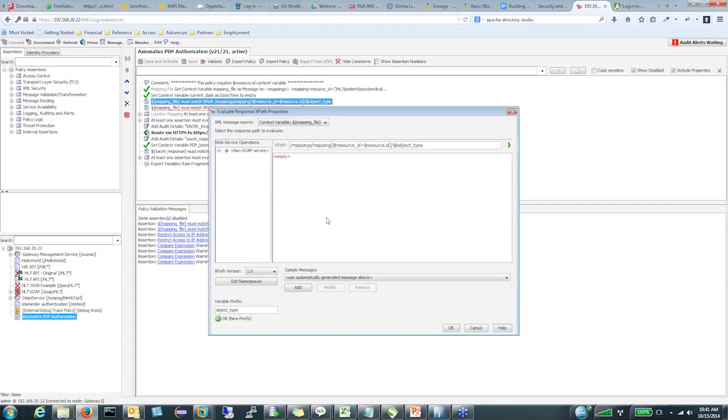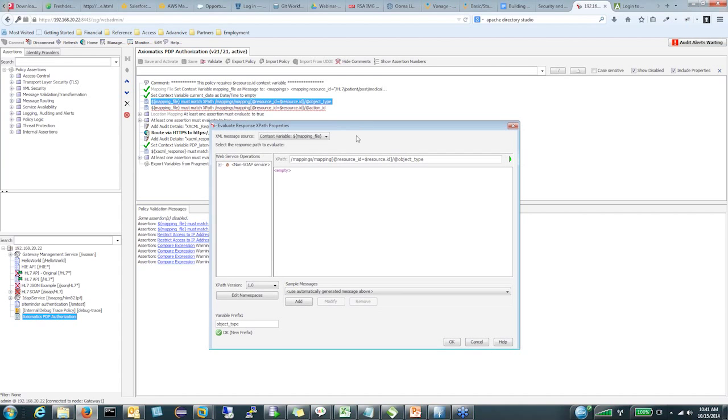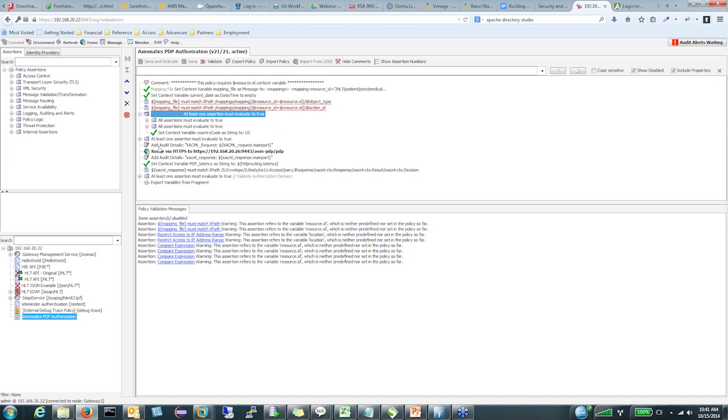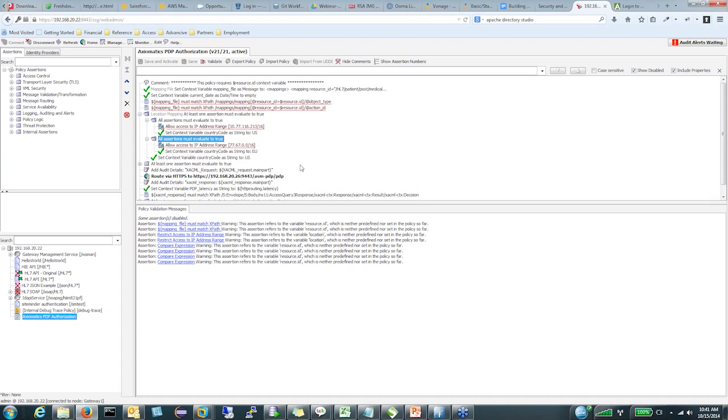Here's some interesting things that you can also do as part of the layer 7 gateway. Let's say you want to add certain location capabilities to your authorization, right? So maybe only users coming from the United States can access patients' data that reside in the United States, but not in the European Union, right?